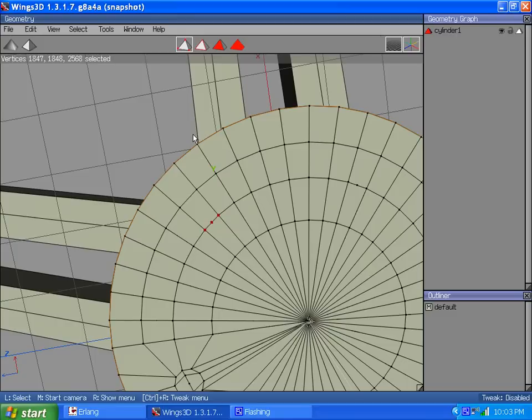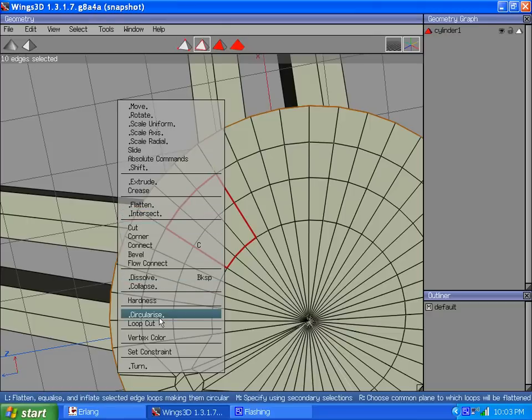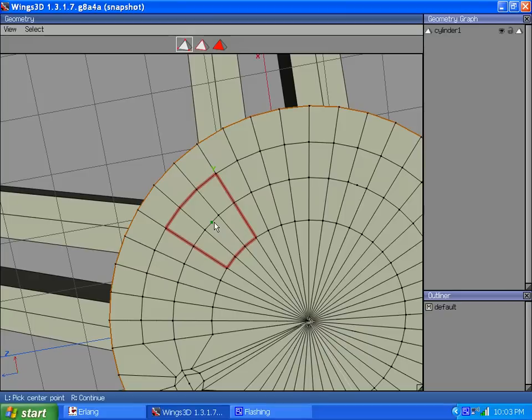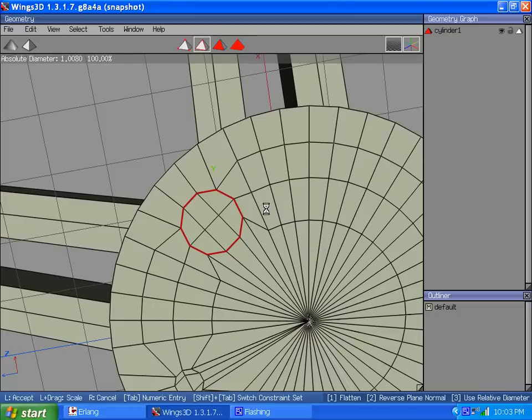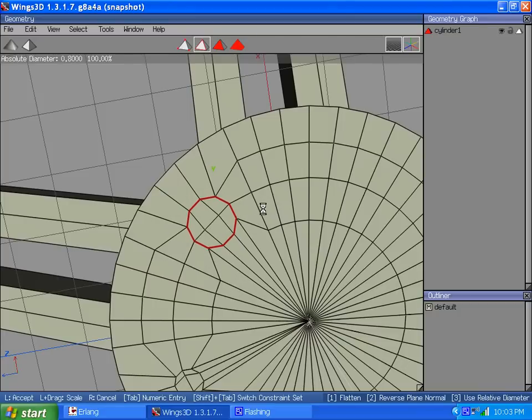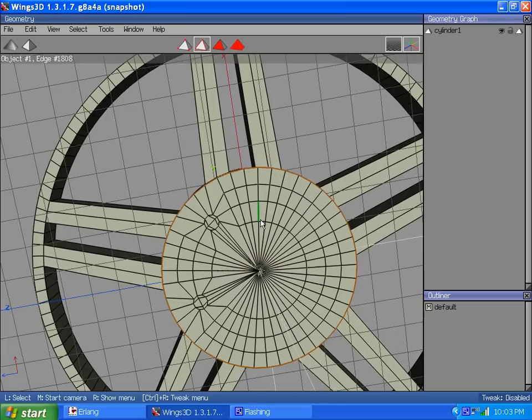And vertex and face. Loop. Show. Circularize. Vertex. Edge. So diameter 5.